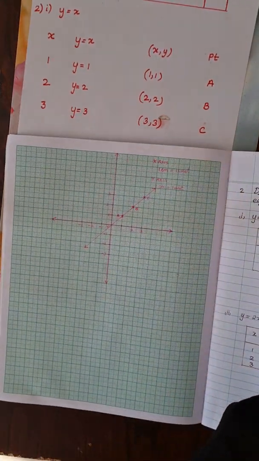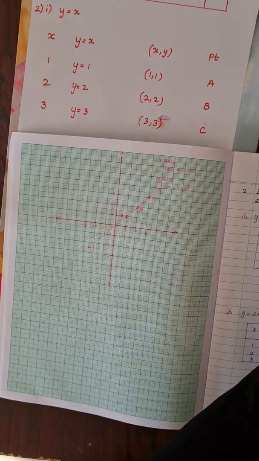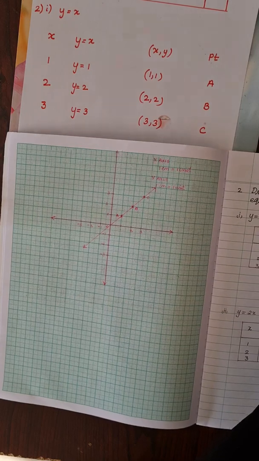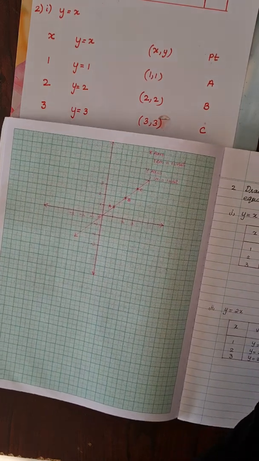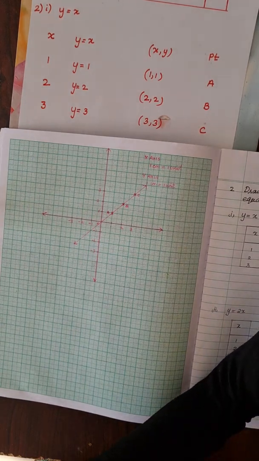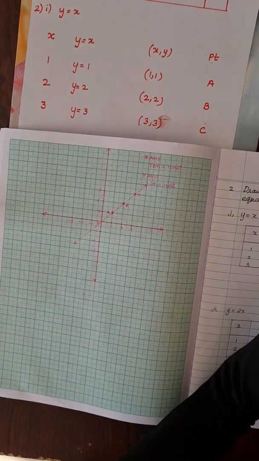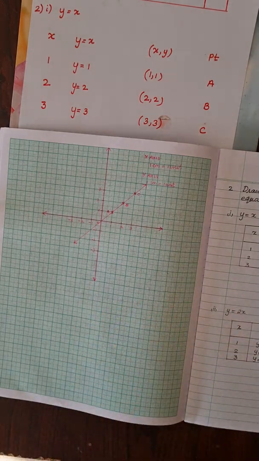Similarly, you will plot the graphs for the equations y = 2x, y = -2x, y = 3x and y = -3x, children. We have 3 questions there. Are all these equations of the form y = mx where m is a real number? Yes. Kindly write all these answers in your graph book. Thank you, children.